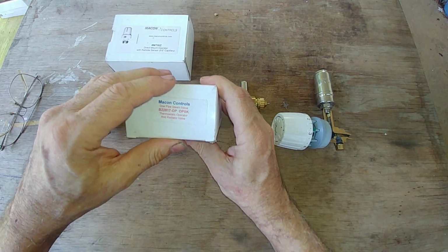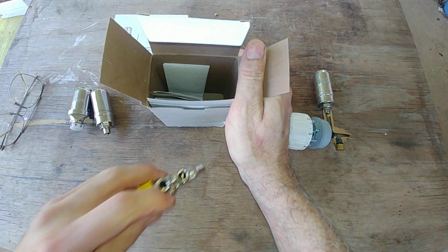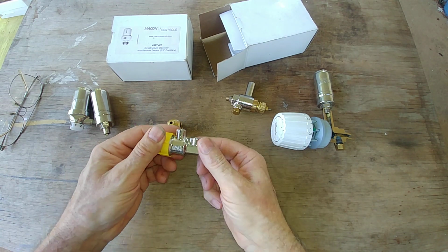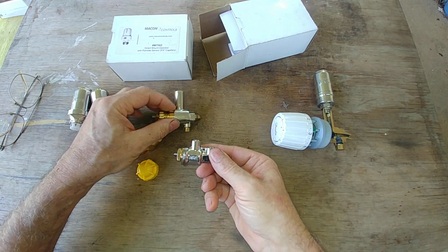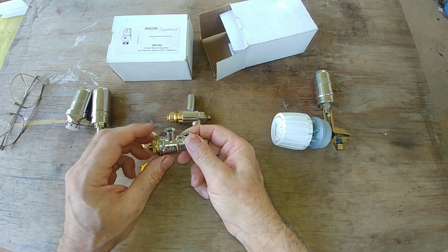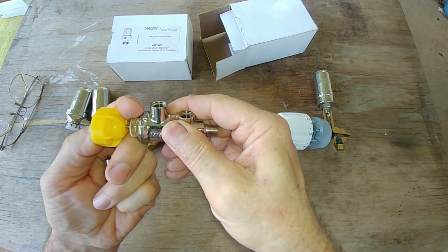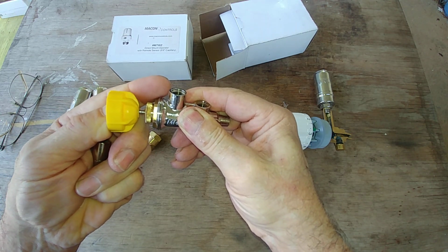So this is the Macon example, and it's pretty much a variation on a theme. Generally, you get the body, very much like the Danfoss unit. This one hasn't been used. This is where the actuator pushes in. Let's see if I can get that. There's not a whole lot of travel there. Doesn't need much.